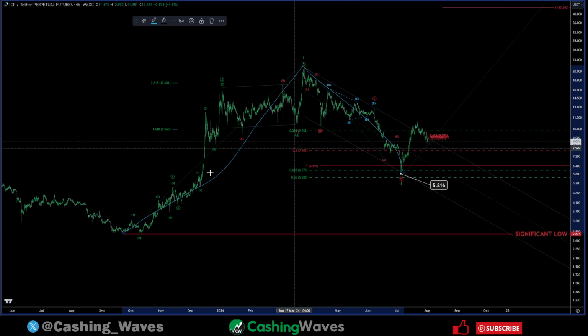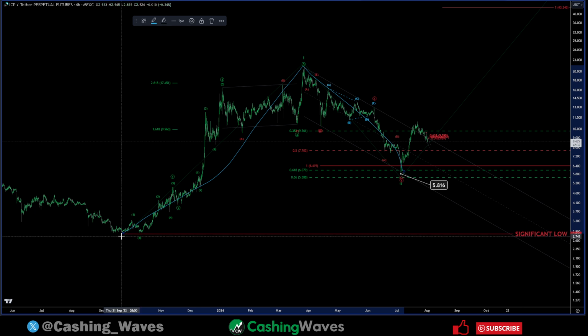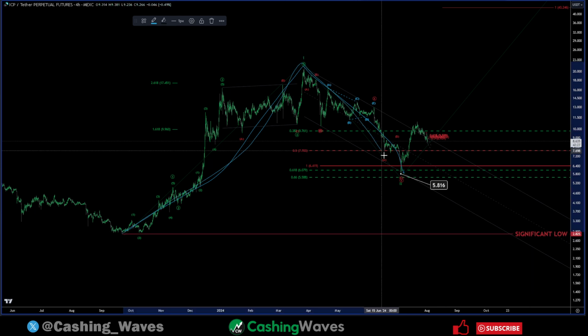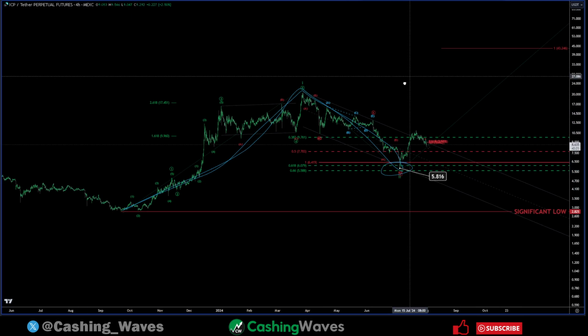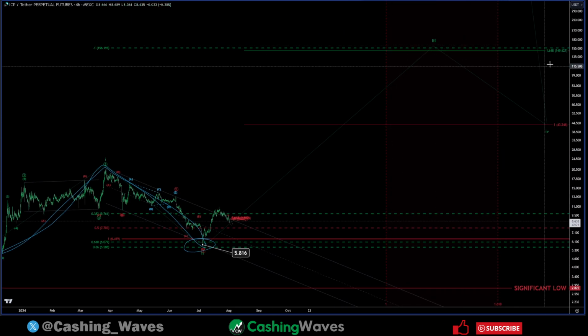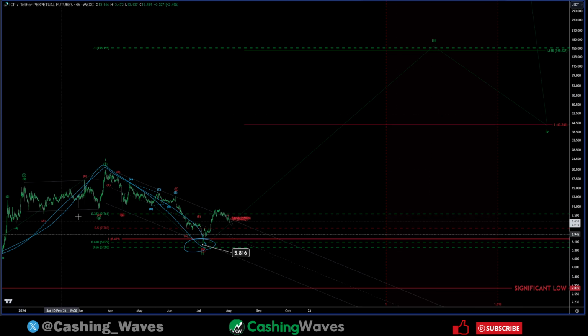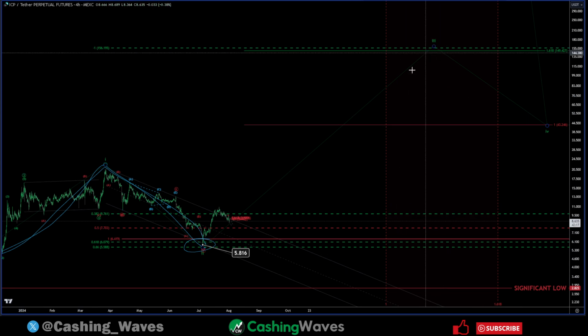Okay, so with all that confirmed, we're looking for a larger third wave as we have completed a 1 and 2. Just like we did back here, we put a Fibonacci extension tool at the beginning of wave 1, off the top of wave 1, off of wave 2, assuming the low holds, and we target the 1.618, which is up at $150. So if this is a 1-2 of a larger degree, our third wave target is $150.